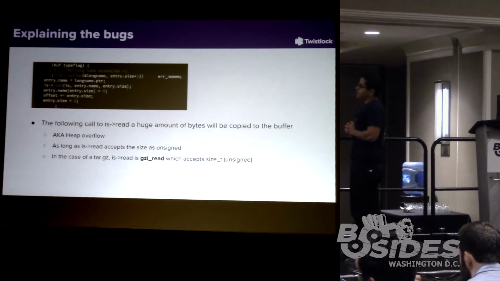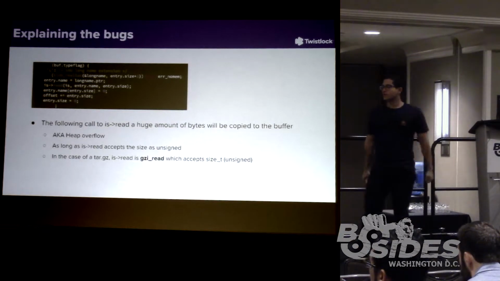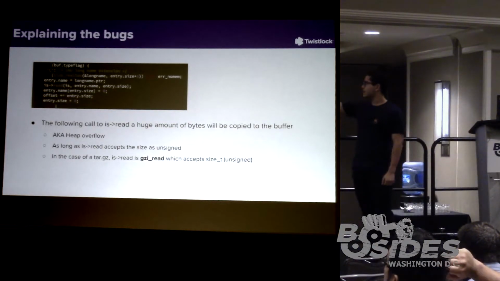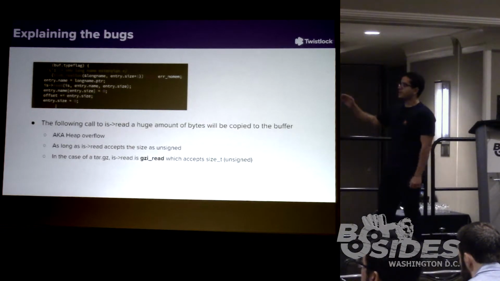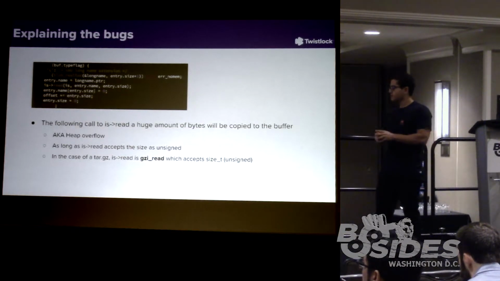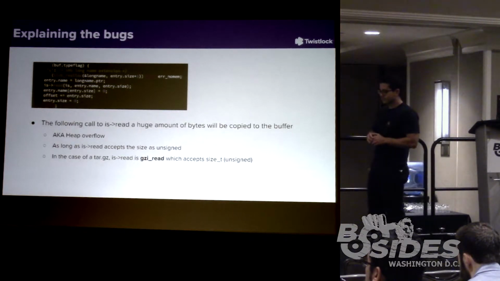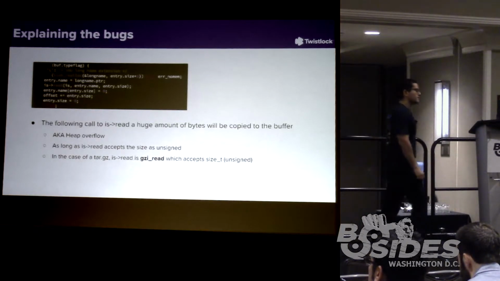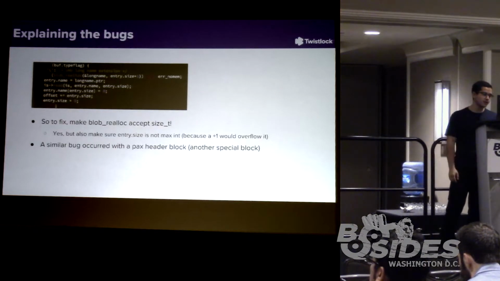But what happened is is@read went to gzi_read, which was the function that treated size as size_t, which is unsigned. So if it would be a negative size, it would just treat it as a huge size, okay? So -1 would be just a very huge number. And that's the origin of the crash that I had.